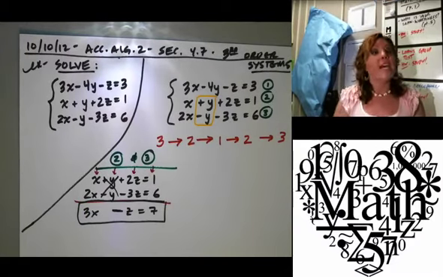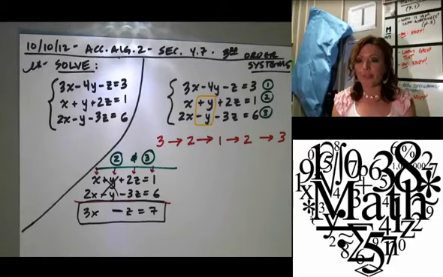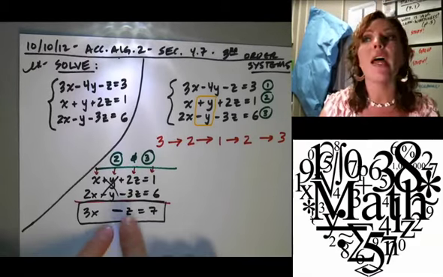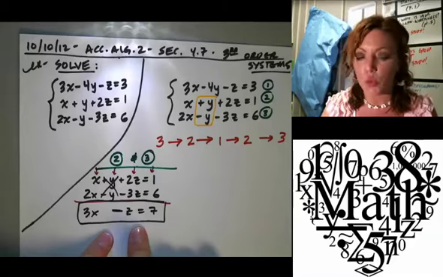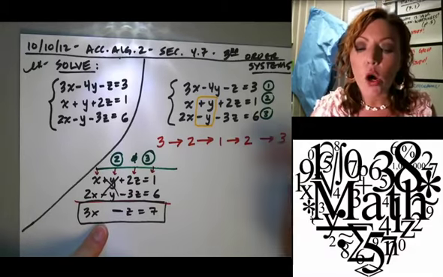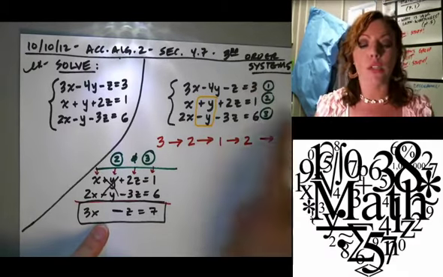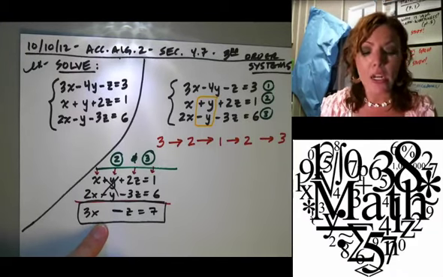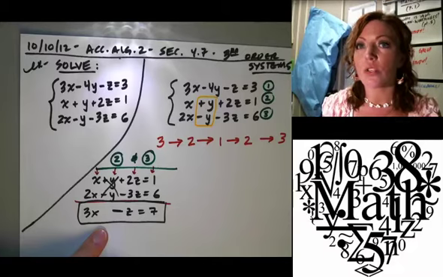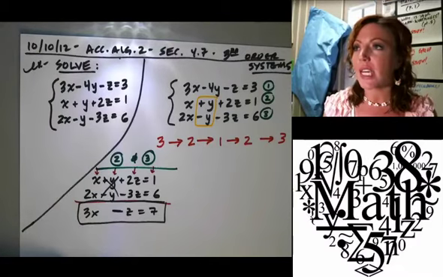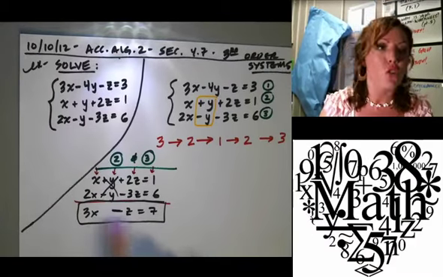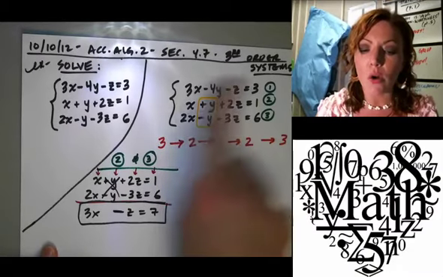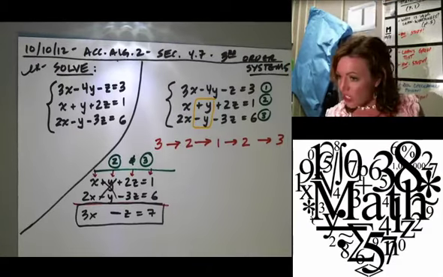Okay, now, here's where we are. We just went from 3 equations to 1. We need another equation to combine with this one. Meaning, we want to go back up to the drawing board, so to speak, and find another 2 equations to combine so that the y's cancel out. We want the y's to cancel out because we need the same 2 variables down here. So does anyone have any suggestions about 2 different equations up at the top?